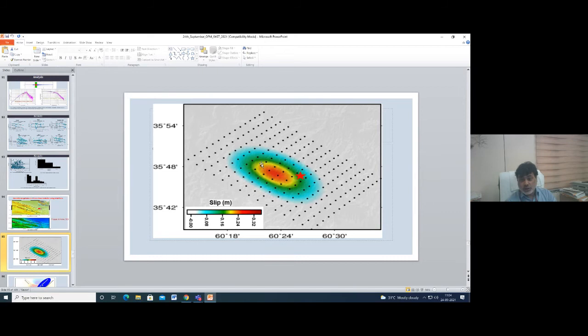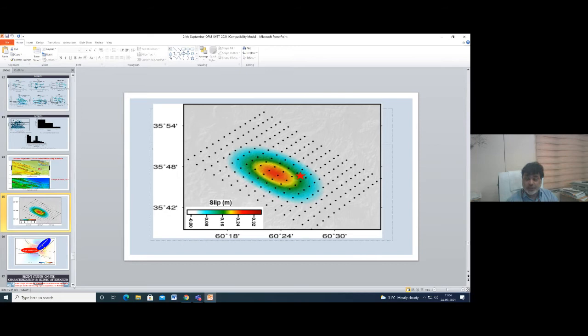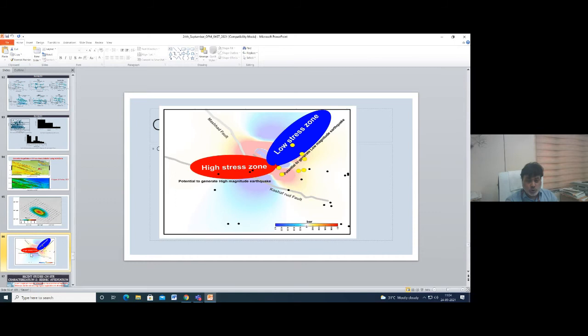and the rupture can propagate to the northwest side in a grid pattern, and there is also an associated source zone, and there is no slip on either side of the main shock. And it gives us an idea that if an earthquake occurs in the area, in which direction the rupture will propagate. We also corroborated the Coulomb stress; that slide I have not shown because there are too many slides. So in the high stress zone, we found that this could yield a future earthquake, and rupture propagation or slip will be in the high stress zone.